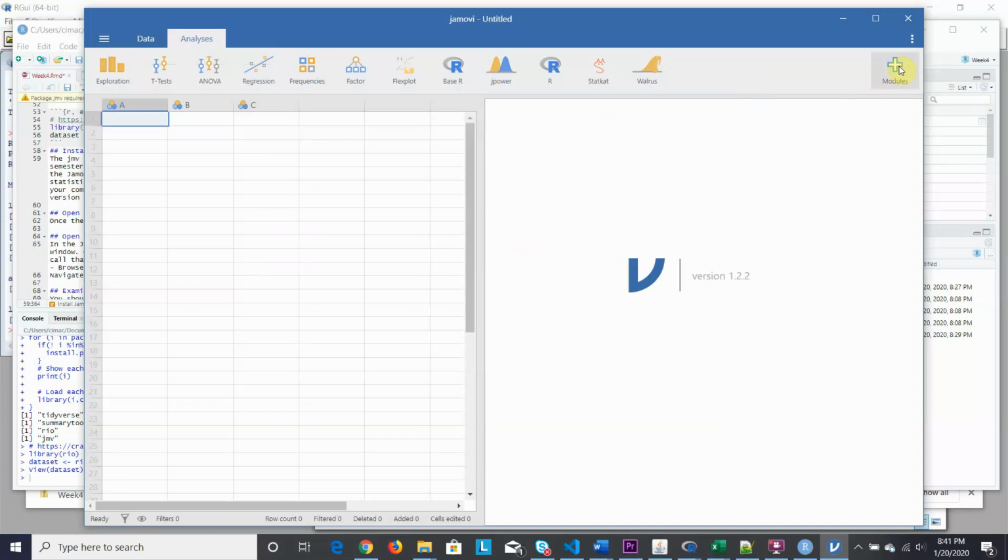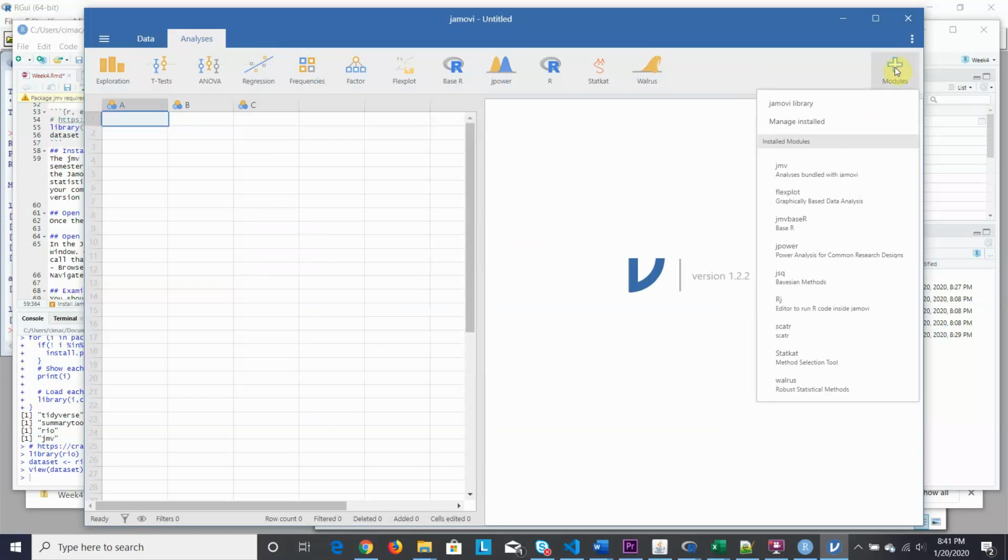One thing that I did note is that some of these modules that I added, you'll see that here's one called StatCat, and we're going to talk about this one a little bit later. It's helping us to select the proper statistical test, which is kind of a nice tool that I never had in SPSS, so I think it's nice to have a little help when you're learning. And you'll see that there is a corresponding icon there.